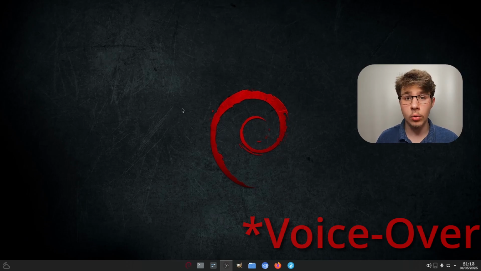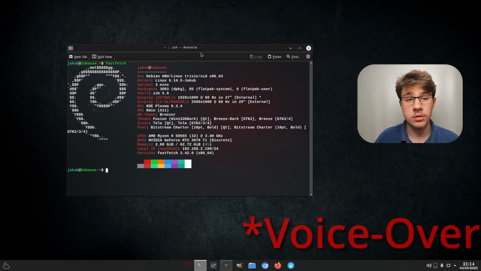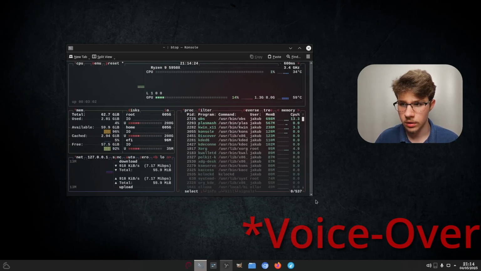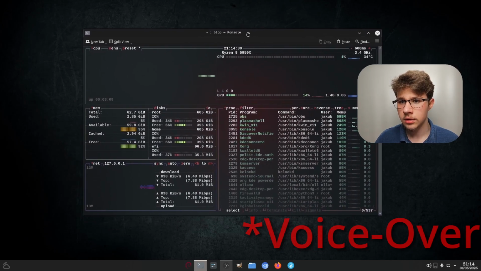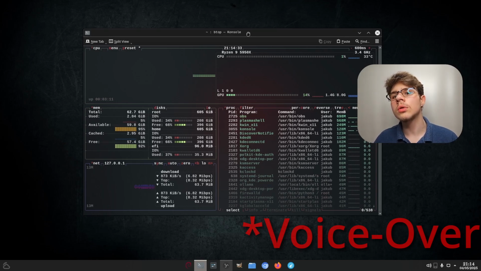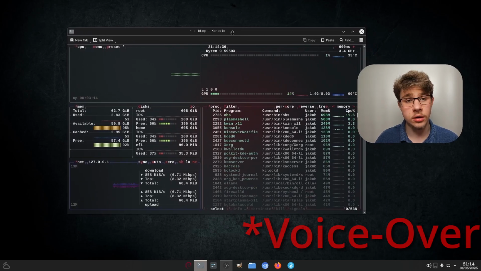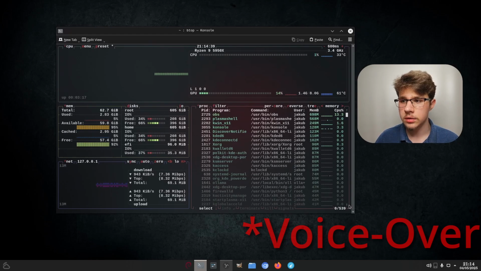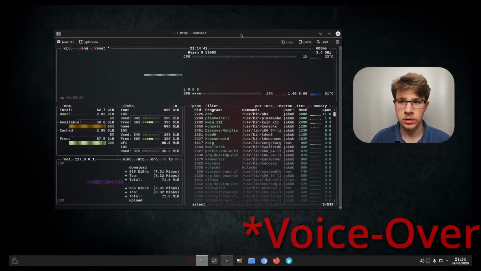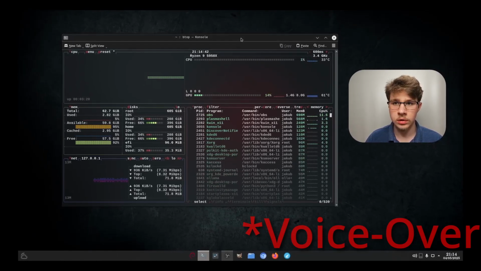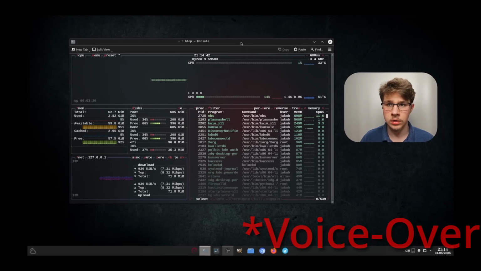So now we are back on my Linux desktop, and let's do a quick fastfetch. And as you can see, our new kernel works. It's 6.14.5-Jakub. In the best case scenario, you would test it out if you made a comparison before: look at your RAM before and after, so with a standard kernel from your Linux distribution and now with your own compiled kernel, you would compare the memory usage, but also look if normal applications, audio and so on work. It usually works, but it's still good practice to test it.